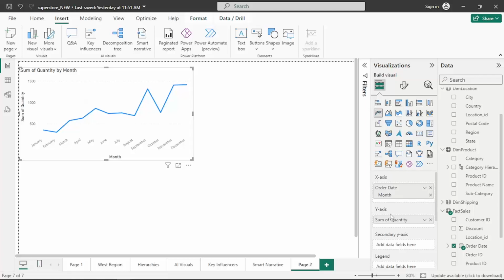Also, I now have the liberty to format my visual the way I want to, apply my themes and colors to it. So AI visuals are very, very useful. We cannot overemphasize their usefulness in creating your reports in Power BI.